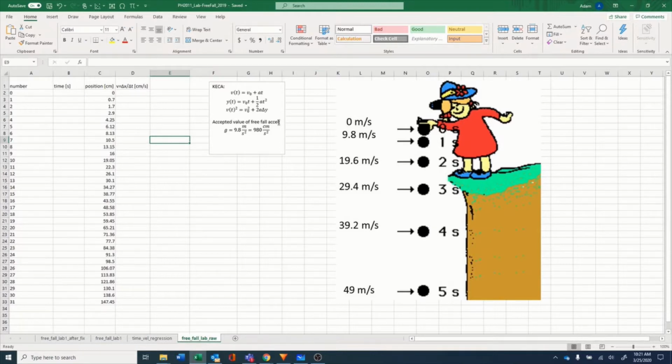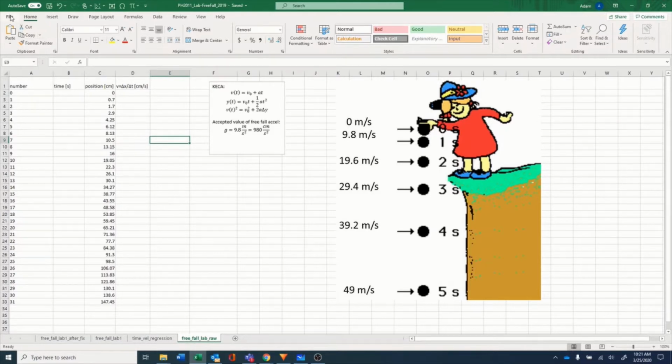For the rest of you, most of you have gotten to the point where you at least have a position versus time curve. If that's the case, you can skip ahead in the video. I'll put a little marker on the YouTube videos, one of those little yellow dots on the slider bar, that will help you skip ahead to the next section.